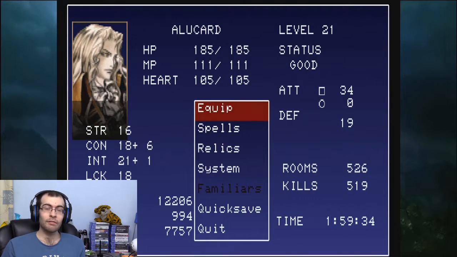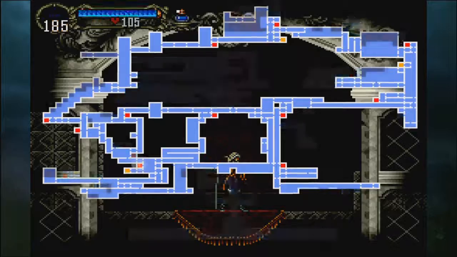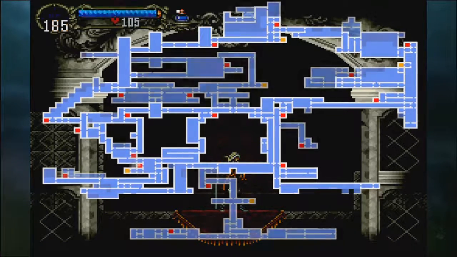Well, I've been playing for 2 hours and it says I've uncovered 526 rooms, which is just over half of the castle. And you can guess how many areas there are. There's an underground area at the bottom. Ulrich's quarters and the Colosseum are just above the centre area. Am I missing any other major areas? I can't remember.